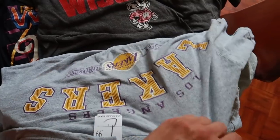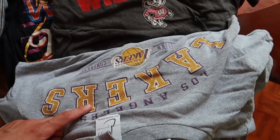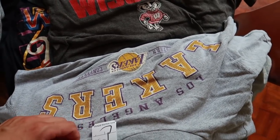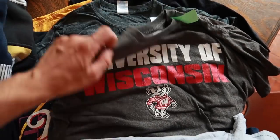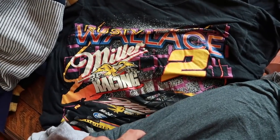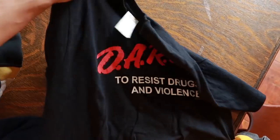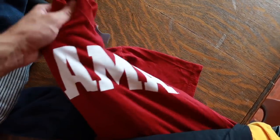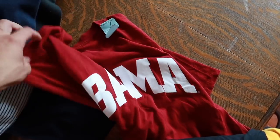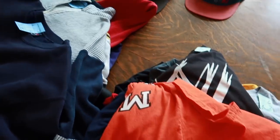We have a Binghamton University shirt, a Guinness t-shirt, UNC, and Los Angeles Lakers — who I think are going to be a really hot seller this year because they picked up LeBron James. I'm going to try to hoard all my Lakers stuff whenever I can, even if I have to pay up at a flea market or thrift store. We also have a Wisconsin shirt, a Chevy t-shirt, a vintage Rusty Wallace and Miller Lite design, Nashville Predators, a DARE t-shirt, and an Alabama t-shirt — arguably the most well-known college football team in the country.